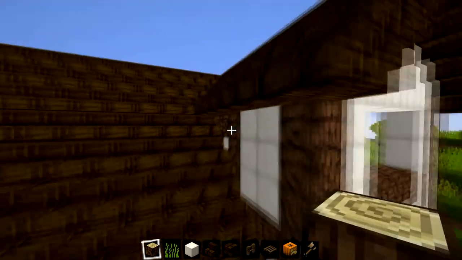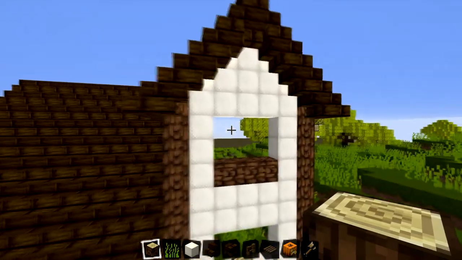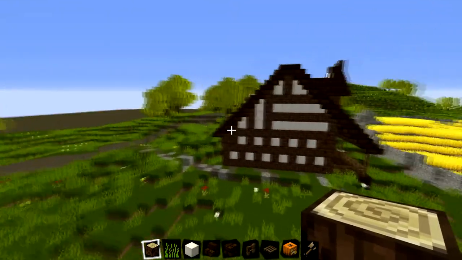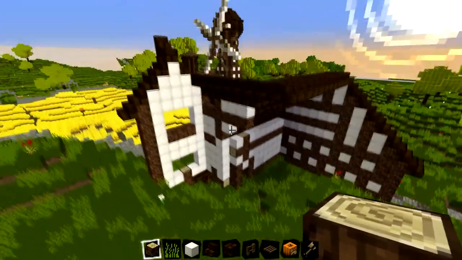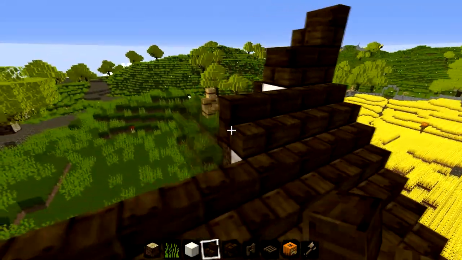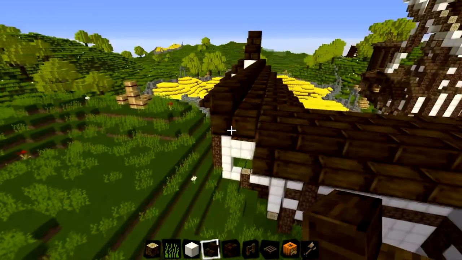And then a bit more detail in here. Actually, there we go. And then come along there. That's all right. We'll live with that. So yeah, we've just got to continue with the rest of the roof here now.